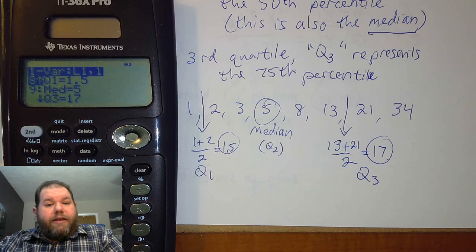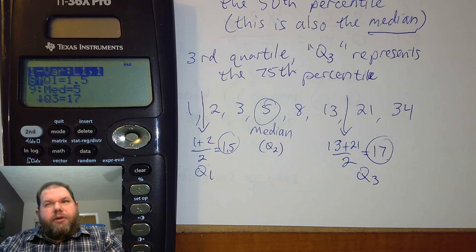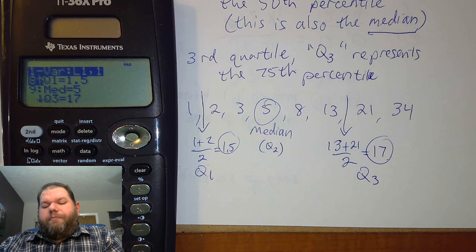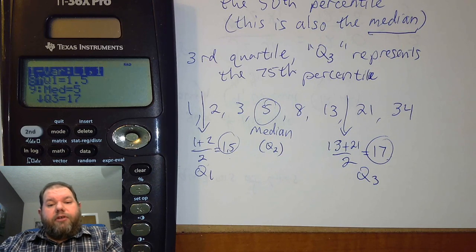So we can find that either way, and especially on the review and then the test where we have 20 or more data values. I think it's 20 to 25 is the range of numbers I gave you. In that case, it's probably easier to go ahead and use the calculator to find all these things, just so that we can be certain that our answers are correct. Especially for the standard deviation, where it's a much more difficult calculation by hand.